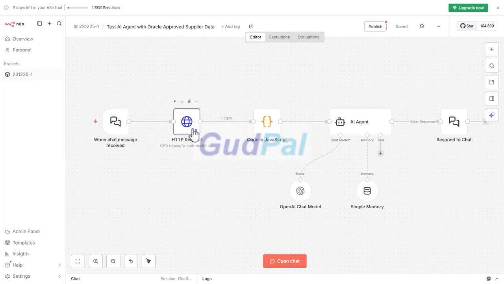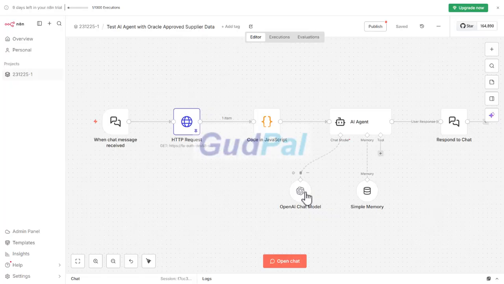Once I get the supplier information, I have written a code to format that information, and then that formatted information will be sent to the AI agent, and the AI agent will integrate with the OpenAI ChatGPT model. And I have used ChatGPT 5 for this integration.